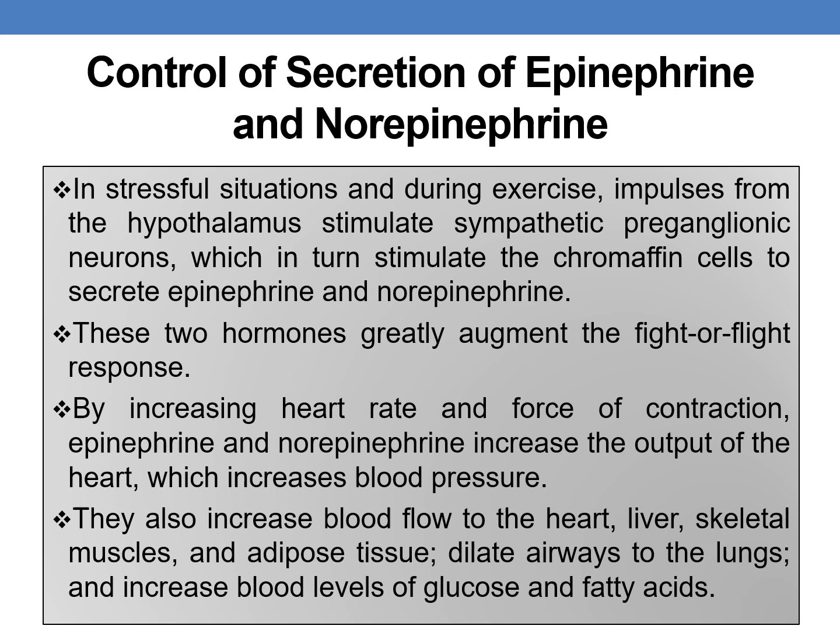By increasing the heart rate and force of contraction, epinephrine and norepinephrine increase the output of the heart, or cardiac output, which increases the blood pressure. They also increase the blood flow to the heart, liver, skeletal muscles and adipose tissue, dilate the airways of the lungs, and increase blood levels of glucose and fatty acids.